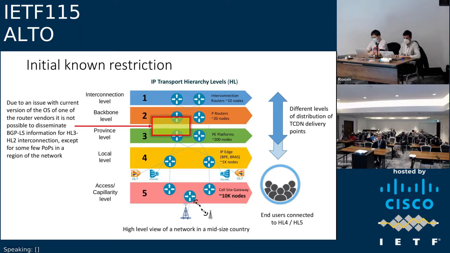So not in all the footprint of this network have we yet solved this issue of being able to retrieve the information later on with BGP-LS. So there is a gap in this respect. We have a small region of the country solved, but not the general country. This is known in advance, and it will take time to be solved because we need to wait for the new software release and so on.